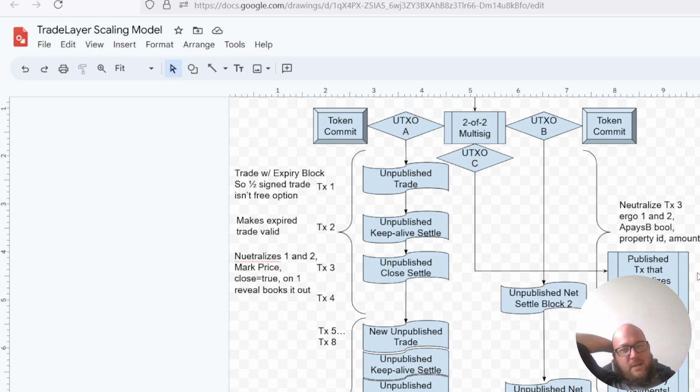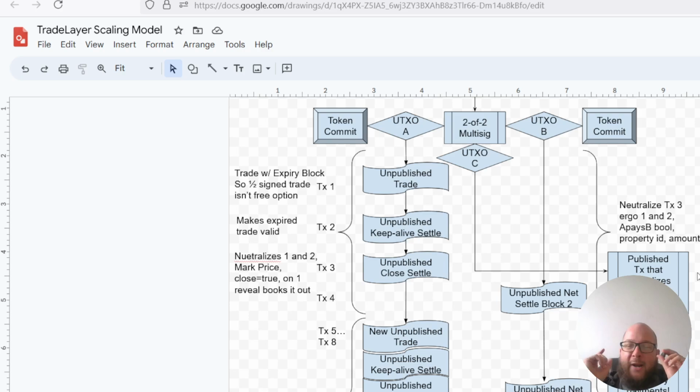Like half a basis point out of the amount of money that settles instead of the notional. Might be a bigger amount of basis points. I don't know, I got to think about that. That's just me collecting rent at the end of the day, so I'll try to figure out something fair for that.